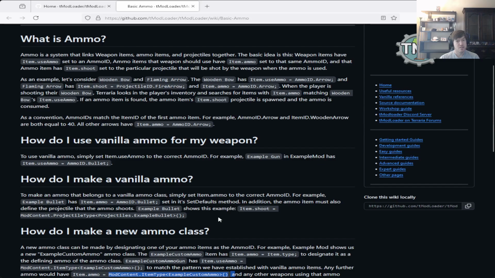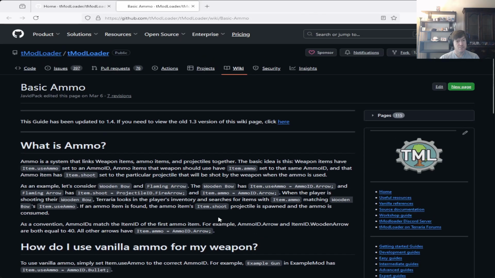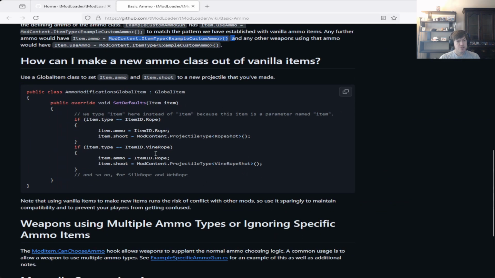Again, this might be a little interesting in that if we're going to be making a tech tree, then most likely we're going to be seeing mod content a lot, or we're going to need to reference mod content to show all the different weapons that could fill in the tech tree.